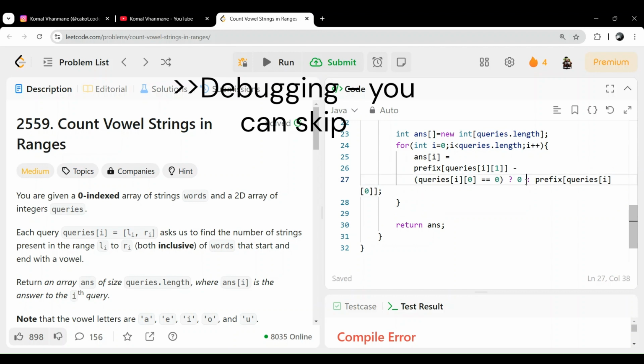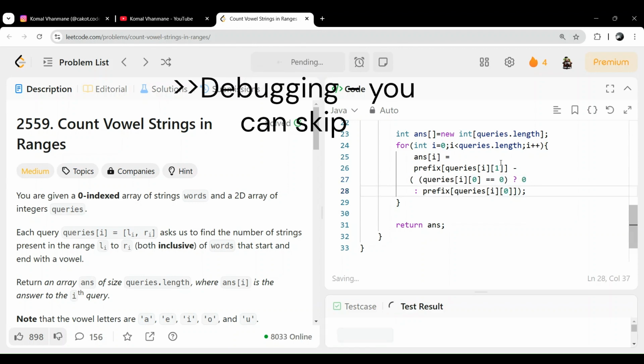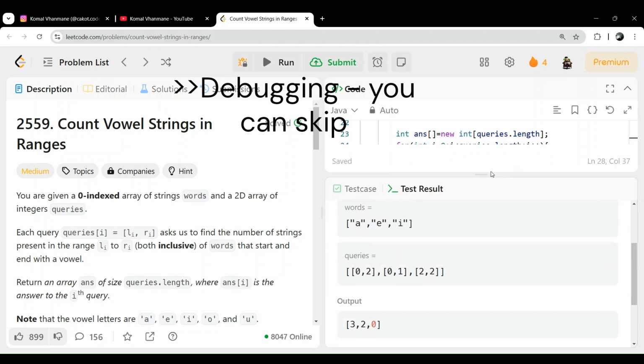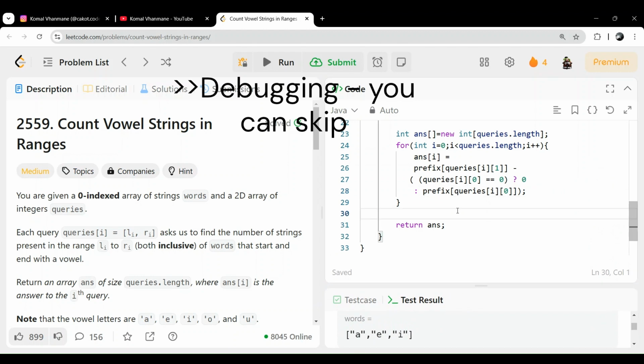My cursor is not working. Okay, if it is the same, this is okay. If our queries[i][1] equals, no, that is also not a problem. Yeah, I got it.